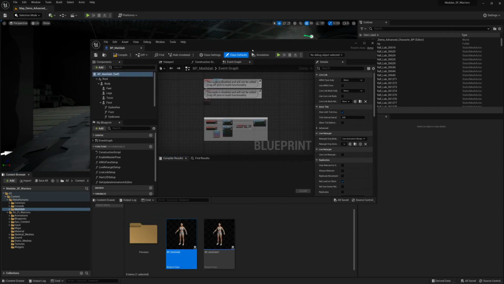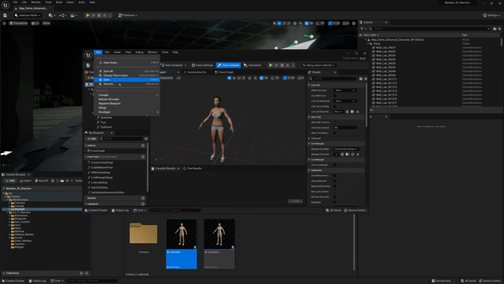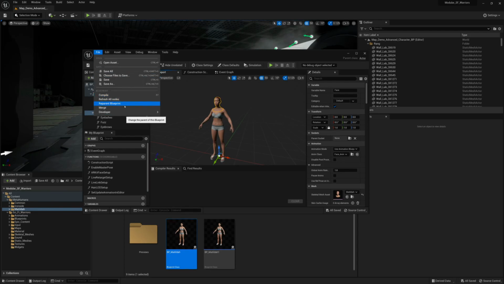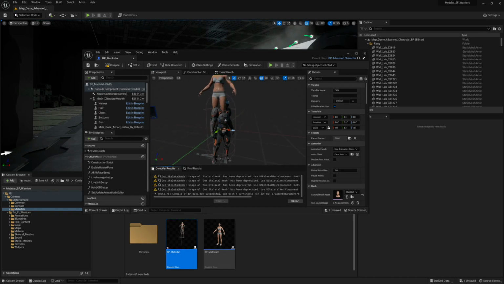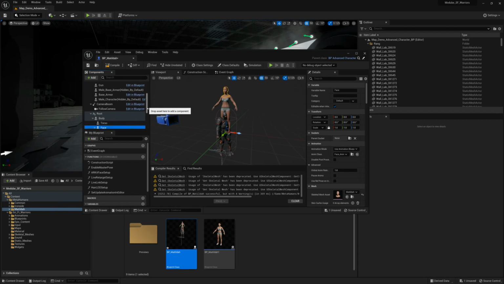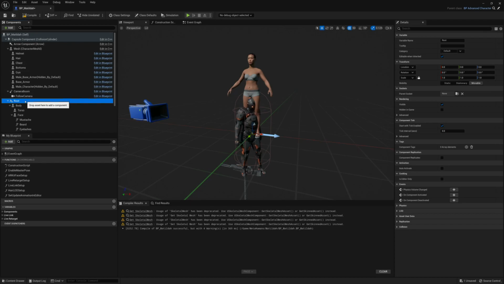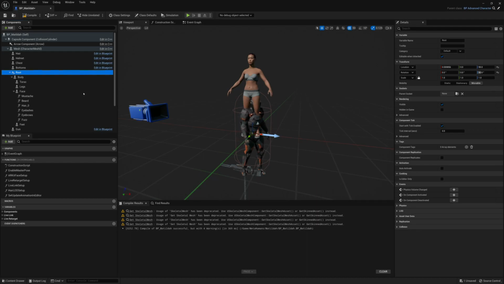So we open this up, and basically the first thing we want to do is parent our metahuman blueprint to our advanced character blueprint. You can do that by simply going on File, Reparent Blueprint, hit that and search for advanced character, and we've parented it. Okay, that's the process. And we also want to parent our root to the mesh of our advanced character blueprint. So let's maximize this, grab the root and drop it over the mesh. So now our metahuman is parented to the mesh of the advanced character blueprint.